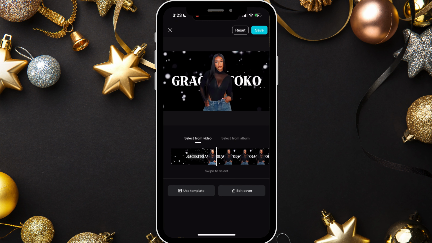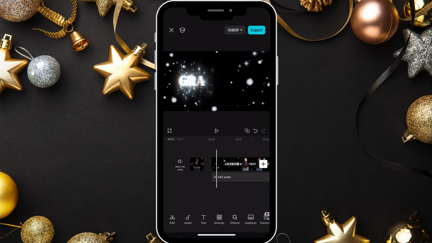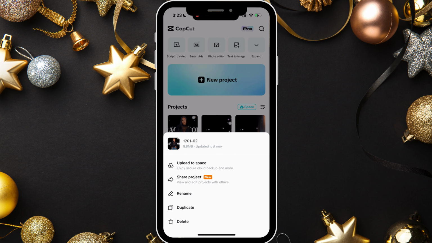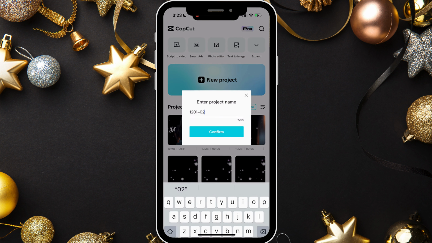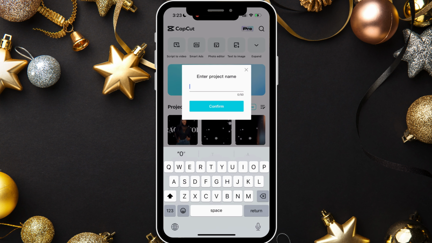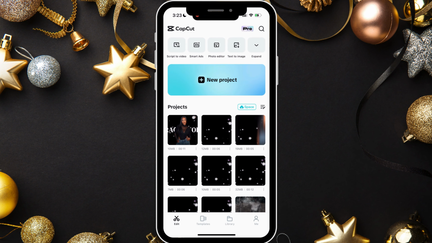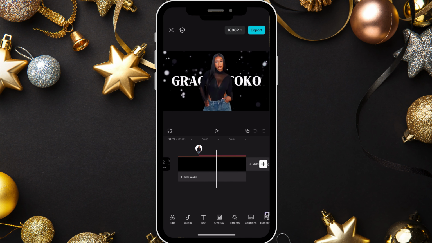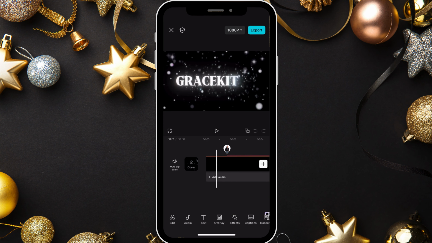And then you're going to click on where it says cover and you want to save it to a cover that you're going to remember. And that way, you know, this is the final project. And from there, you can click on the three dots at the bottom right-hand corner of each one. And you can click on the one that's the final and rename it as final. It's not a necessary step, but you can do that so you remember what the final is.